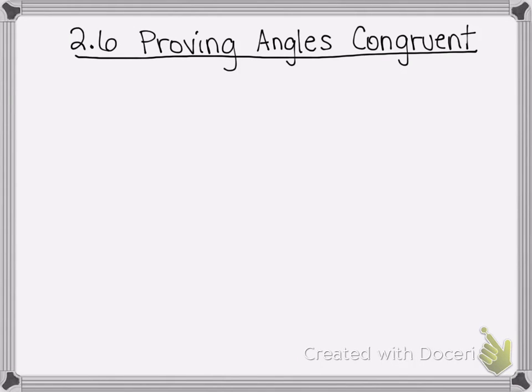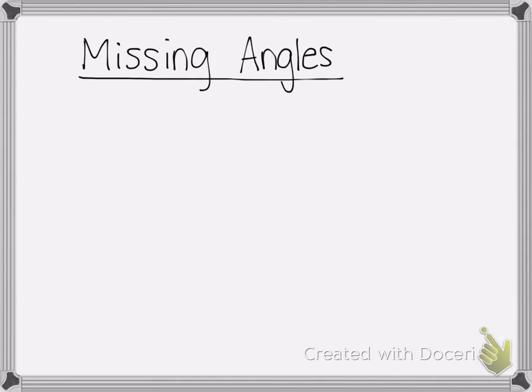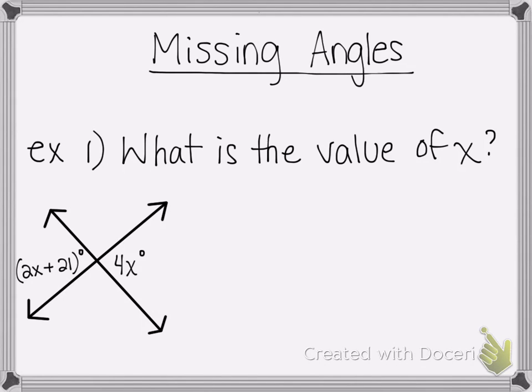Okay, this is a pretty short video. I'm just going to show you an example of how you'll use your knowledge about angles to figure out an angle measurement. Okay, so the heading for your notes is going to be missing angles, and I'm just going to show you how to work through one of those real quick, and you'll get more practice with this in class. But the example is: what is the value of x?